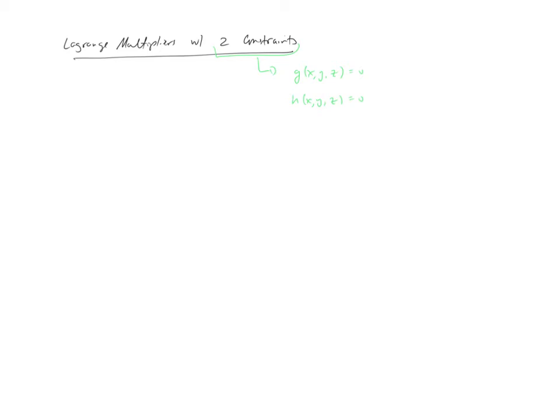And so if this is the case, we're actually going to have multiple multipliers. And so we've got lambda gradient g plus the Greek letter mu gradient h. So we're going to have to combine now an additional one there. Here's your scalar multiplier right here, the Greek letter mu. So we still have our lambda, we now have a Greek letter mu. So let me go ahead and clear the screen here, and we'll take a look at an example using these two different constraints.